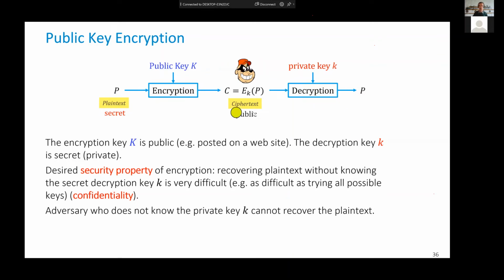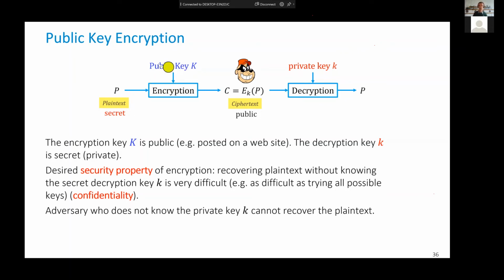over a channel where there can be man in the middle, or there can be attackers that can read, perhaps also forge, but here the problem is we want them not to be able to read the messages that we send. So we want to keep the message confidential. So as before, we keep our message that we want to keep secret, and we encrypt it with a key.